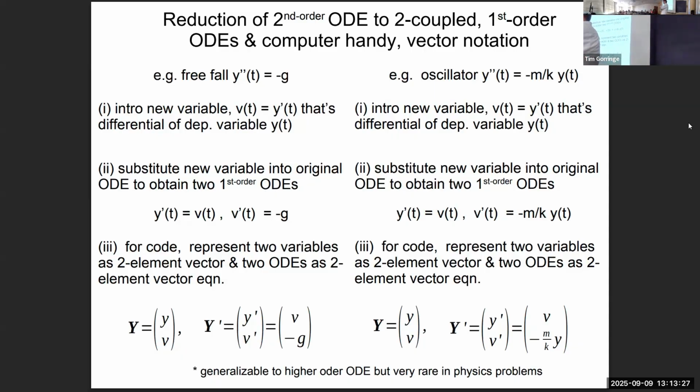This procedure of writing everything as first order differential equations is completely generalizable from the first order that we talked about, and the second order that we're just talking about, to higher orders, third, fourth orders, and more. It's just we're not going to really meet them. It's a very, very general approach.